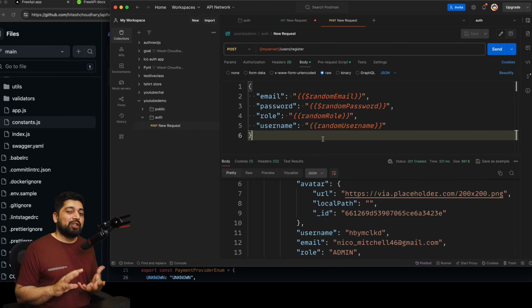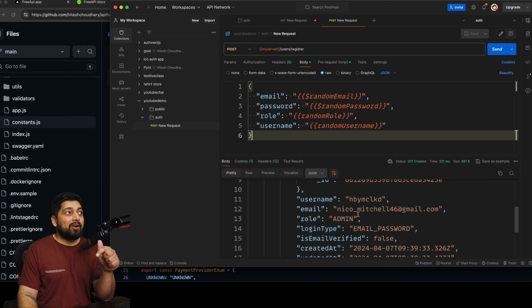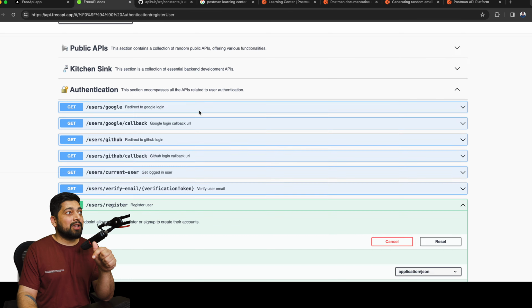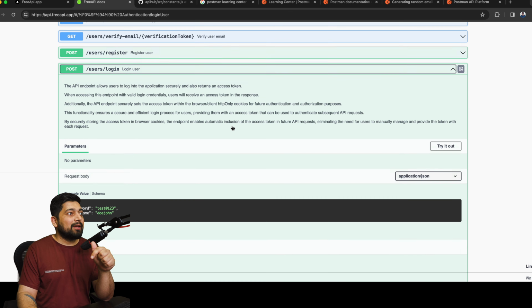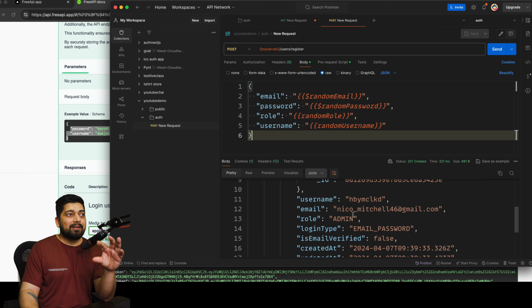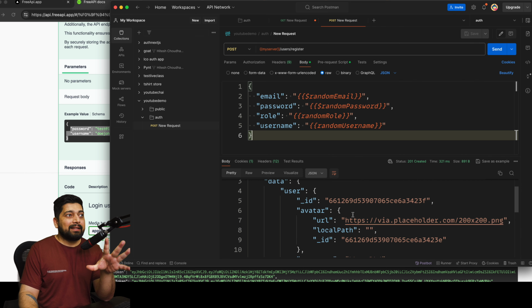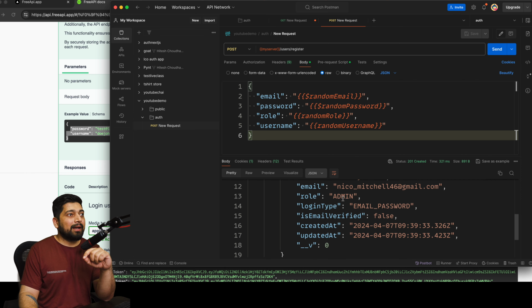Now, whenever I need to test my register API, this is automation work. All I can do is work for this. Not only this, I can save these variables. Even I can show you how to save these responses and extract some of the data. Like for the login purpose, if I go ahead and check how you log in, let's go ahead, work like that. How do you log in? What data do you need? You need password and username only. So I can extract from this whole response just the username and the password. Yep, username and the password.